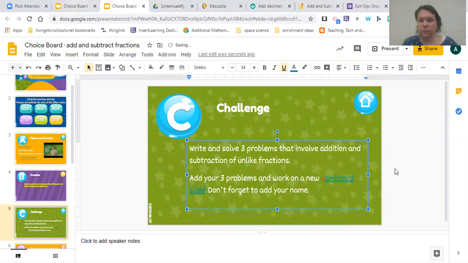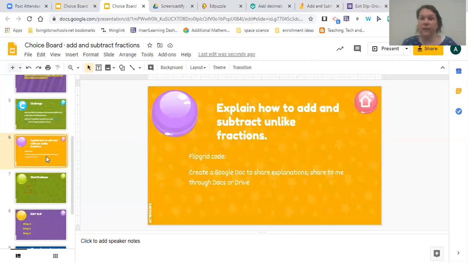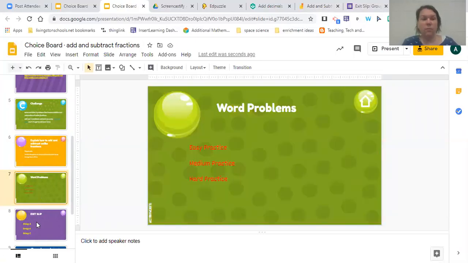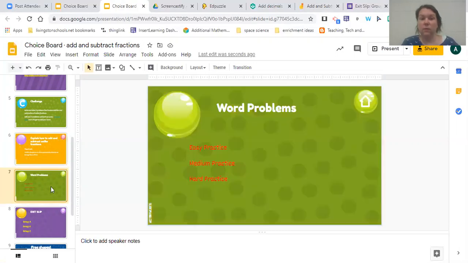So what are some other activities for math? I might incorporate and explain word problems, exit slips. For explanations, you usually want to give them some choices in terms of, do you want them to explain by video, by writing? They could record an audio clip if they're not comfortable in front of the camera. So I might include a Flipgrid video here or ask them to create a Google Doc. For word problems, I might give them 3 choices for online practice: easy, medium, or hard. They get to choose based off of what they feel comfortable with.